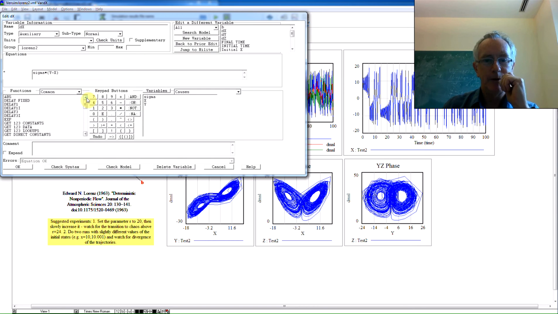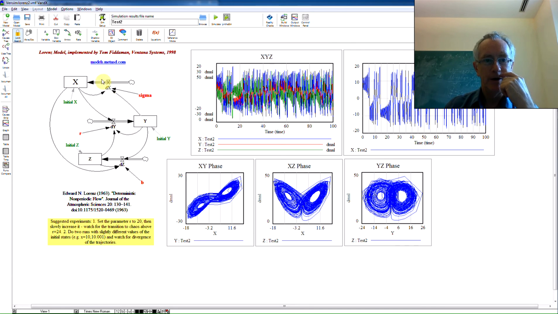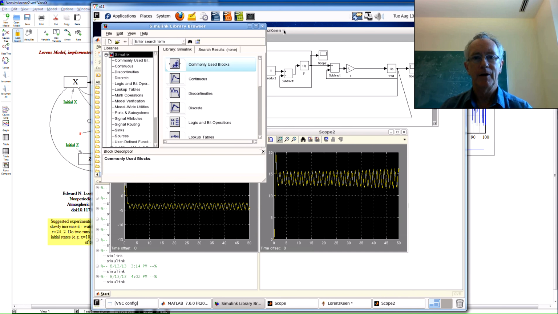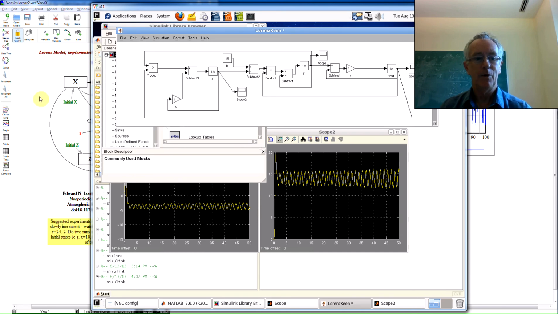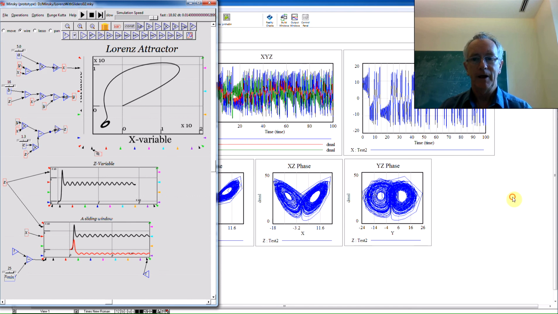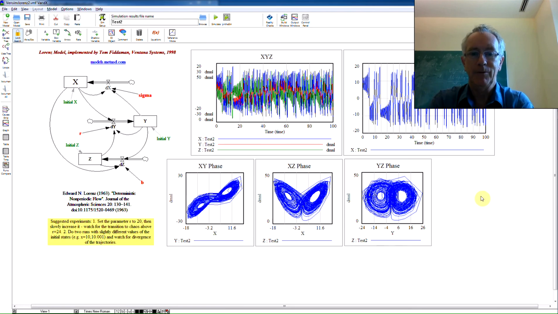Now, call me picky, but I don't regard this as a visual interface for writing equations. It's very much form-driven. You have a box to put the equations in, but you write the equation in exactly the same way you would if you were writing a program in BASIC or another computer programming language. It's not truly visual. Yes, there are visual effects there, but to actually see the visual flow, you need something like what is provided by Simulink, or what we're doing in Minsky.